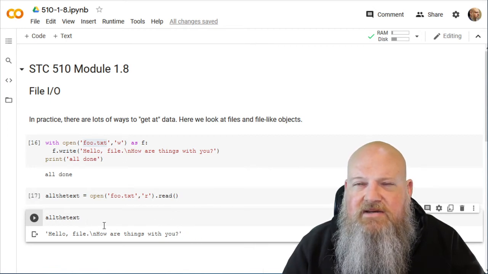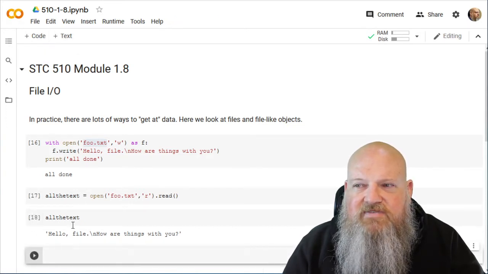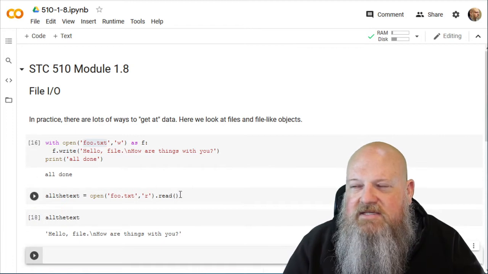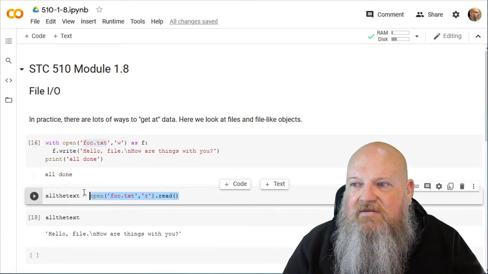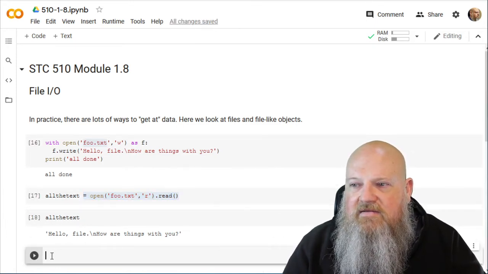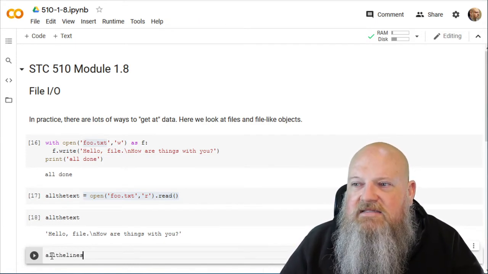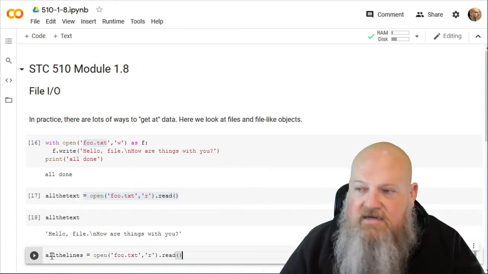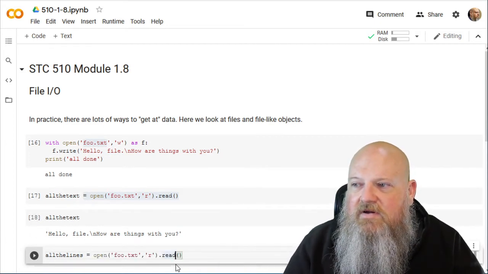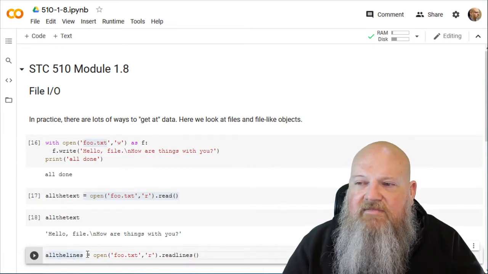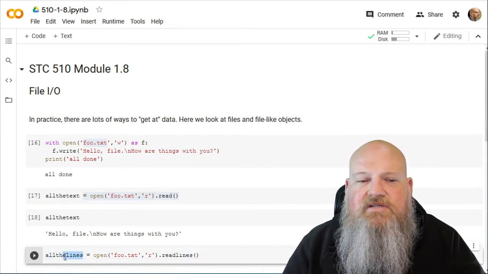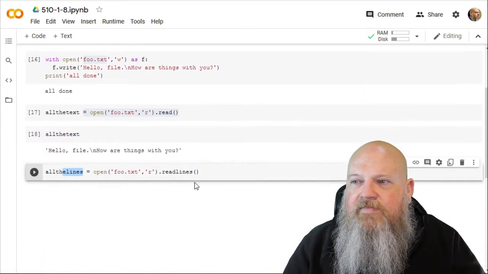There is another piece that you might sometimes use, and I think I have used this in the past, but it's fairly rare. I'm actually going to copy paste this real quick, just to save myself from making more embarrassing typing errors. So we'll do, instead of all the text, all the lines, right? And instead of doing read, we'll do readlines. Now instead of giving me a very large string here, it's going to instead give me a, well, we'll see.